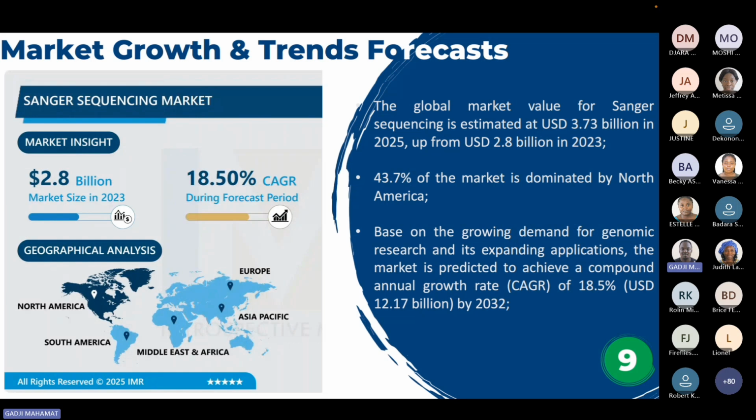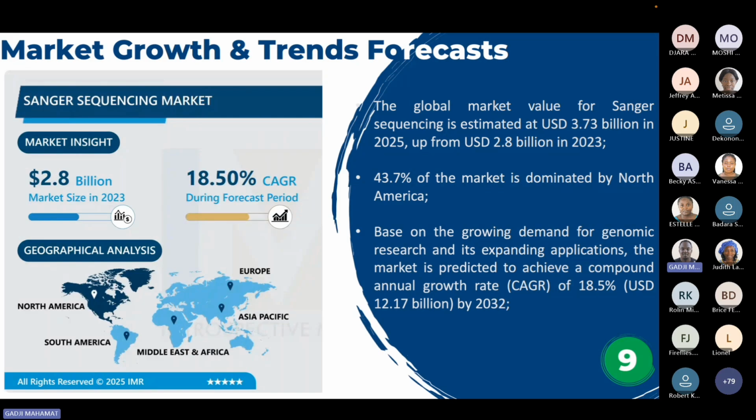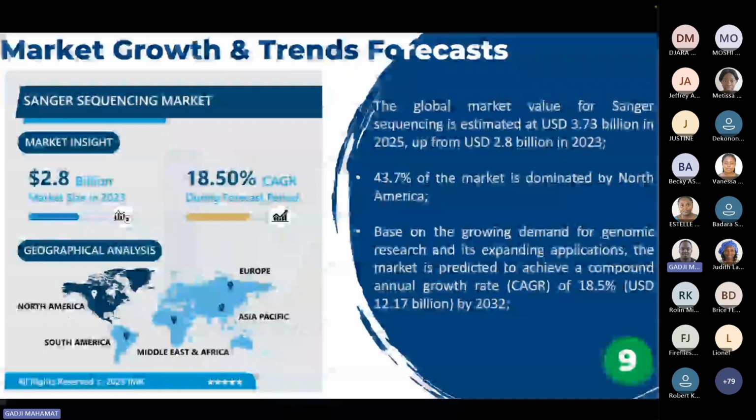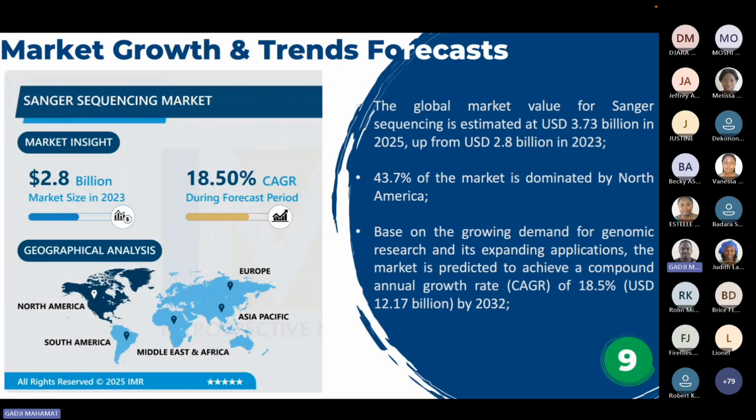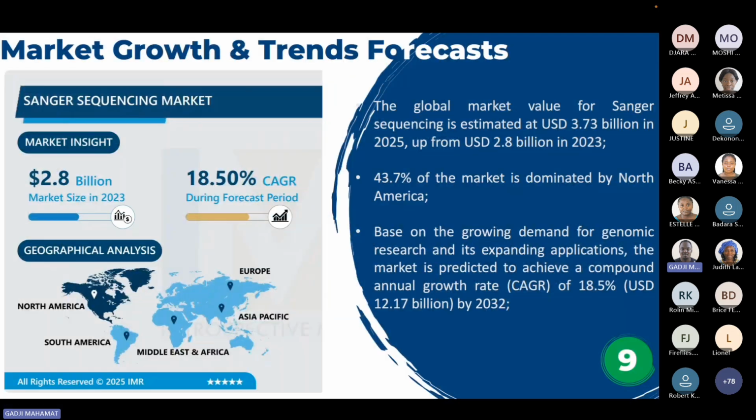And what is really alarming here is that Africa is lagging far behind, and I think it is time to change the paradigm. CRID is well placed to seize this opportunity because it's predicted that this growth will reach 12.17 billion by 2032. And we hope that all those eminent experts connected to this call will engage with CRID, collaborate, and converge their samples.